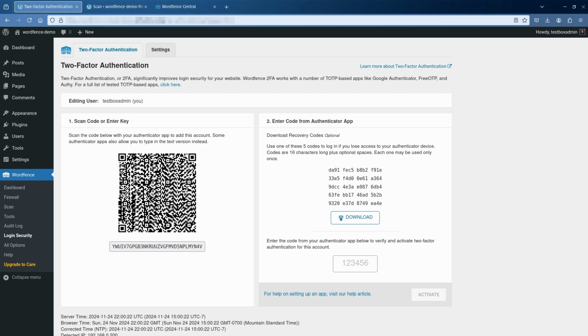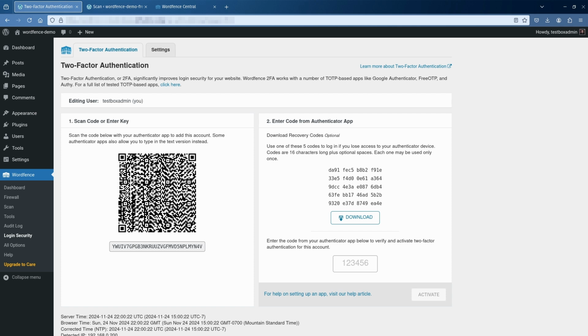You can enable 2FA for your user by simply going to the login security page as shown here. Wordfence supports 2FA via authenticator apps such as Google Authenticator, Microsoft Authenticator, 1Password, Authy, and most other authenticator apps. Nearly all authenticator apps out there are free, and most can scan QR codes like the one pictured here to make setup a breeze. To enable 2FA for your user, simply follow the steps shown on this page.